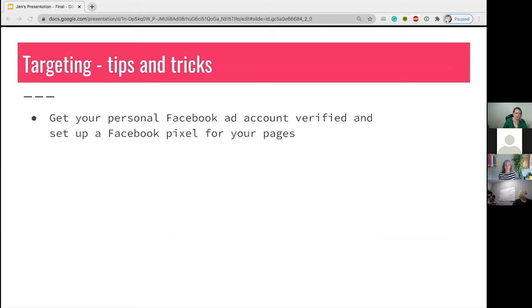So here are some tips and tricks. If you're going to be working on Facebook ads a lot, set up your Facebook account verification right now. Like, get off this call and go get verified. It'll allow you to post ads on employment, housing, social issues, politics.